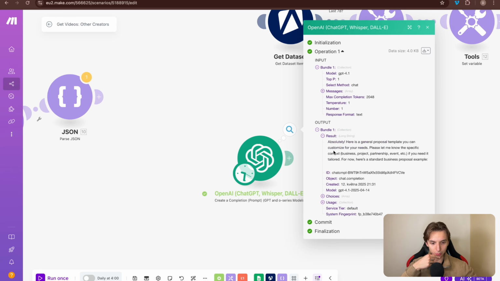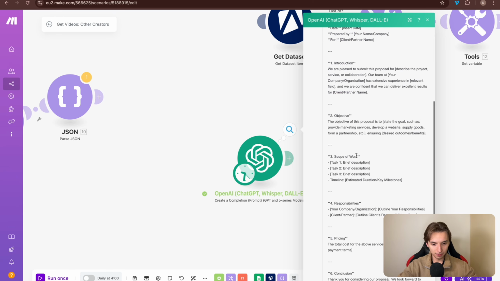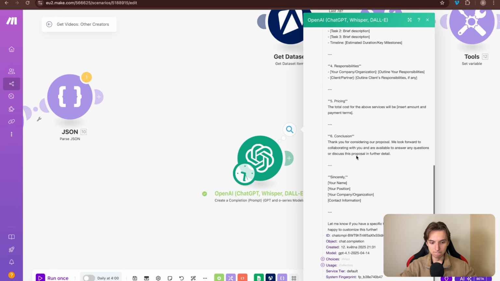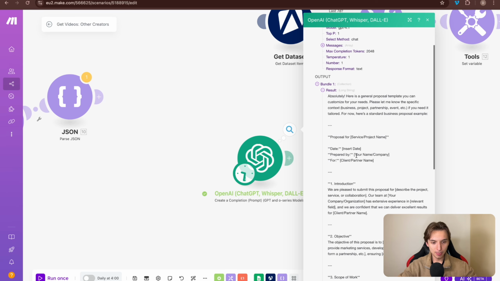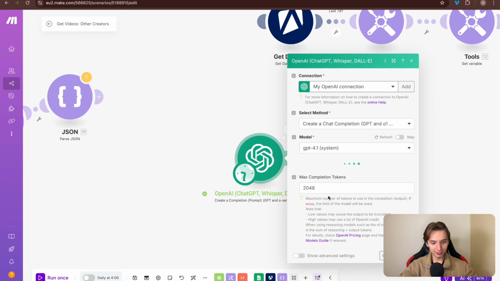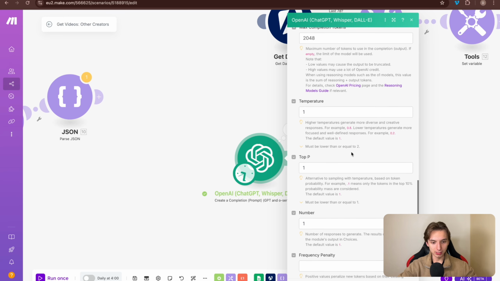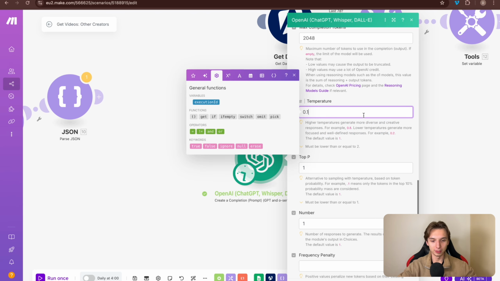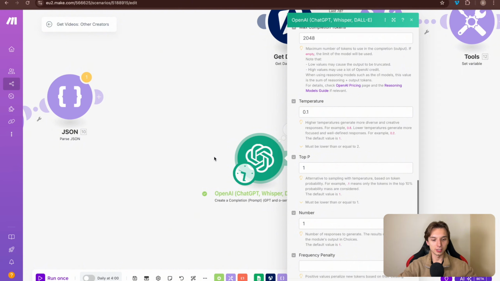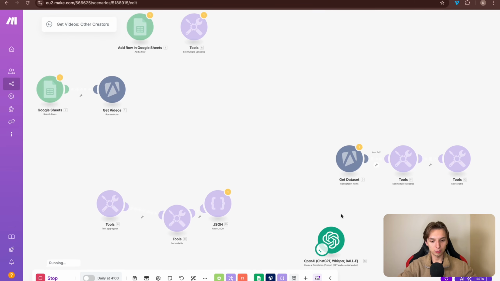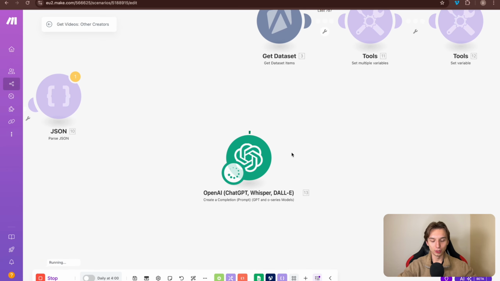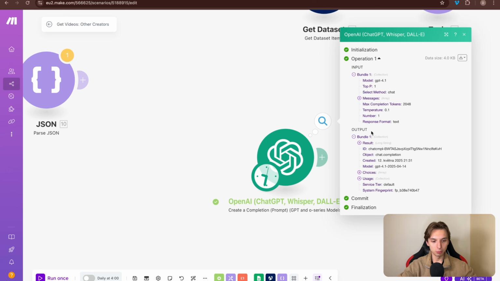So output, let's get the result. Very interesting. So actually we didn't get anything like that. And I guess one thing that I'm thinking about is that we have a kind of high temperature, so it generates very different results. And that's one of the other settings that you can kind of play around with, right? The lower the temperature, the more similar your results should be. So let's set the temperature lower and let's see what kind of proposal it will give me.